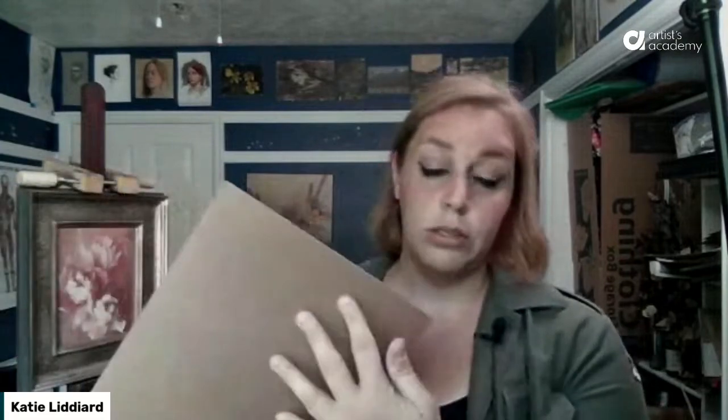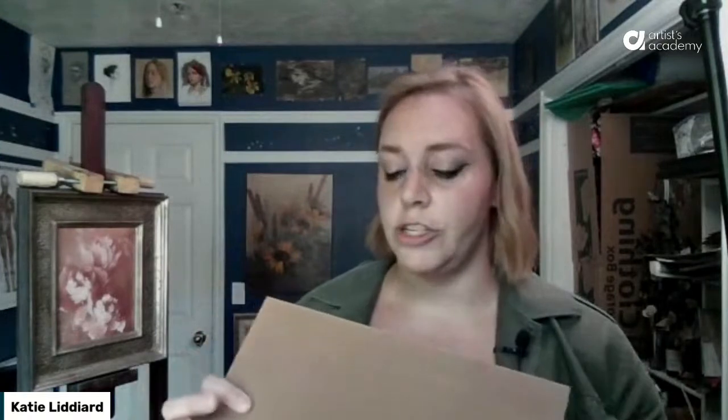I could prep it with some ground, like some oil lead ground, and paint on it that way, as studies and whatever. But it's just not my favorite. And like I said, it has this back that is kind of textured, and some of them get really, really textured, really gross feeling texture. This one is not so bad, but I can't use that.